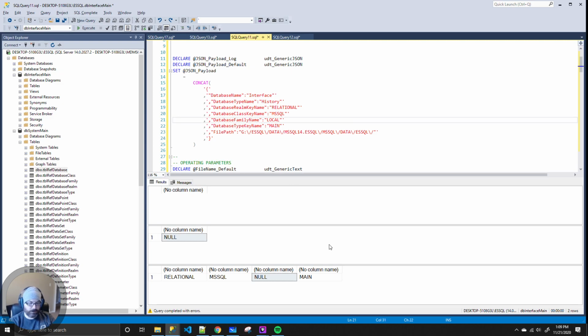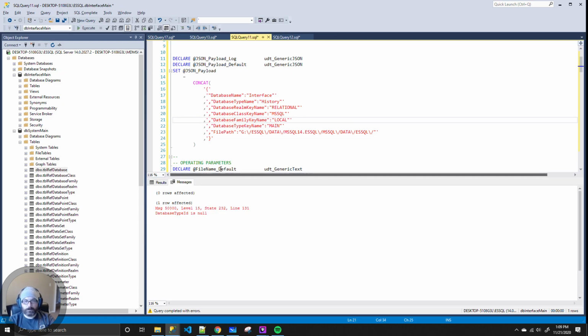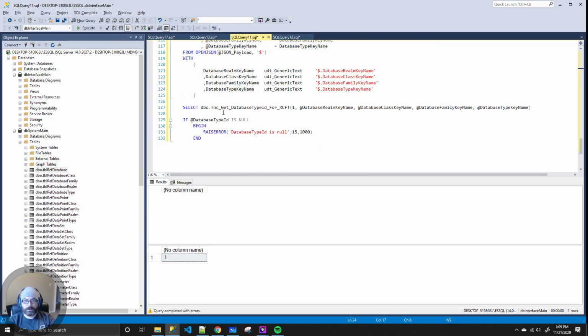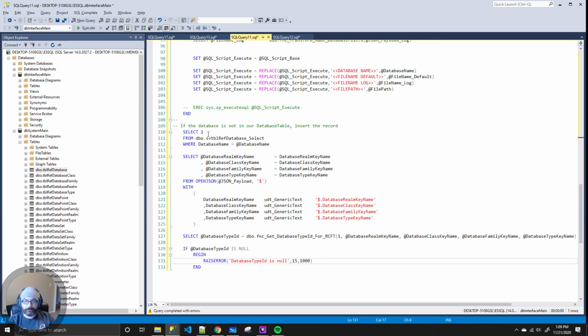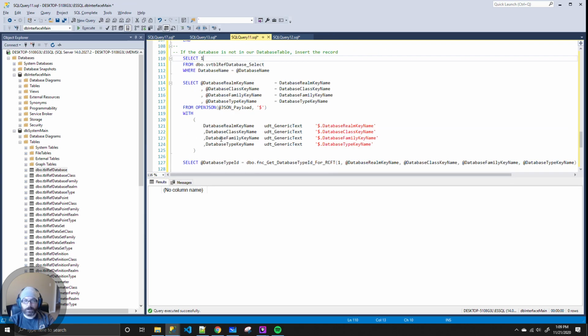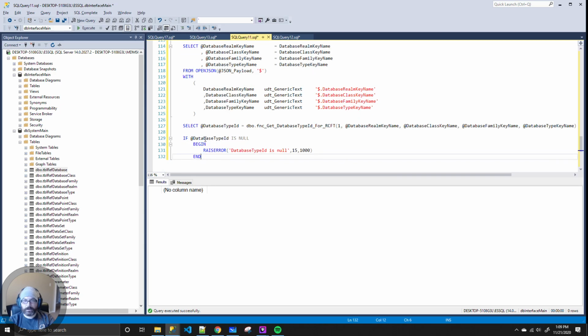Nope, kind of. Yeah, so now I get my database ID. Where's this select coming from? I don't want that there. Oh, right there. Okay. Sweet, no raise error. That means I have my database type ID.